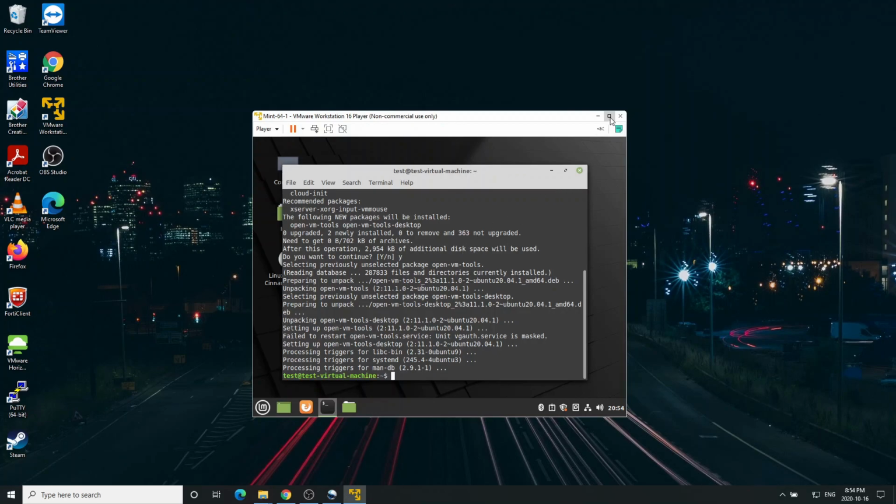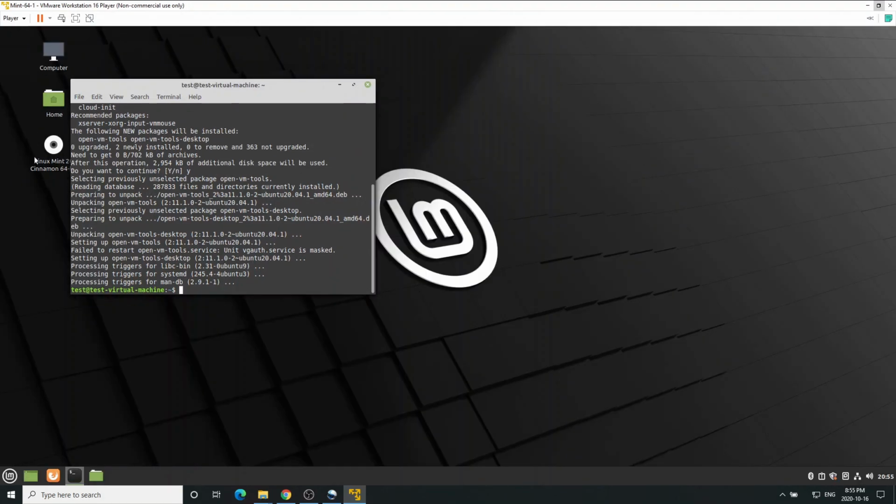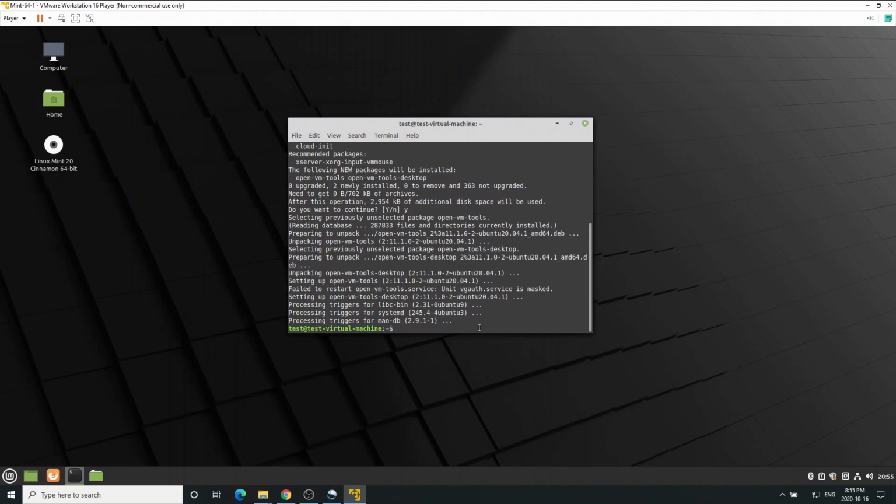Now, when you maximize the window, you should see that it auto sizes to fit the screen.